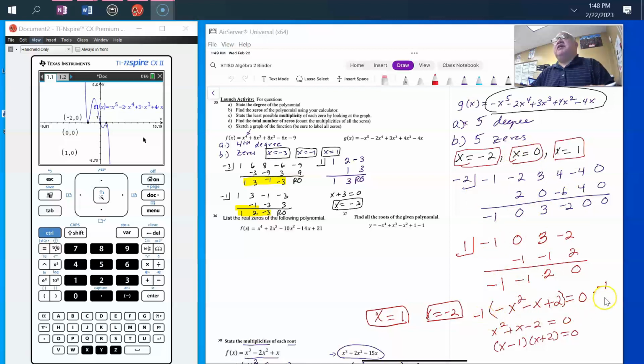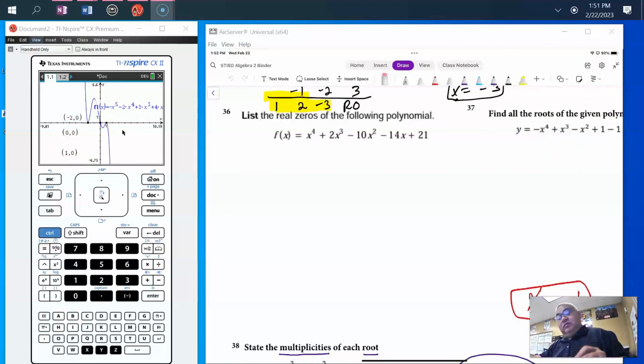So I multiplied this by negative 1, and when I saw this quadratic, I noticed I could factor, because the factors of negative 2 are negative 1 and 2, and when you add, you get 1. So here are the factors. Here are the zeros: x equals negative 1, x equals 1, and x equals negative 2. And you can see here that I have a multiplicity of 2, because negative 2 repeats itself, and 1 repeats itself. That's a multiplicity of 1. And here is a graph. So actually this point and this point are being repeated in the problem. I intend to bring this all together now, so I'll just erase this for right now.